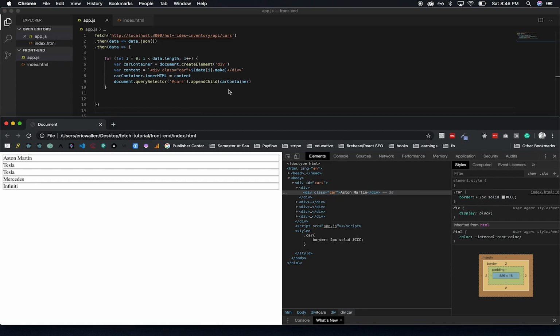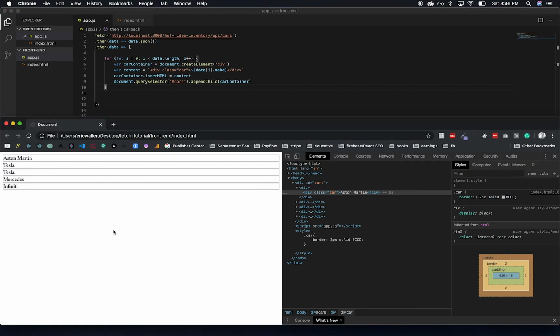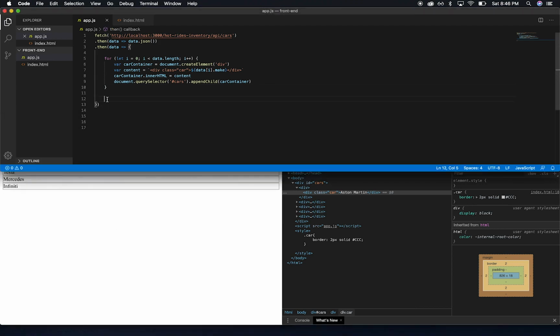Perfect. Now, one other thing I want to do is style this a little bit, okay? So, you know what? I'm getting carried away. I want to show you something else. We're going to style all this. We're going to make a really cool interface for this. I dived right into making an interface.